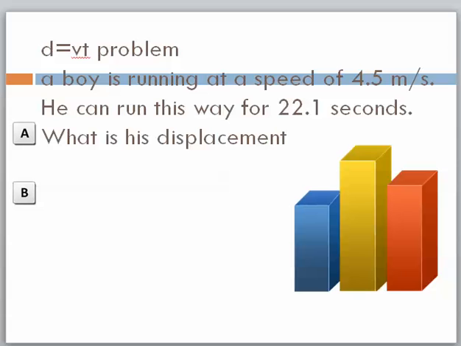All right, let's go on here. I've got a problem here for you now to work out using your dirt problem. I want you to go ahead and try working this out. I'm going to go ahead and pause this for a few seconds, and I want to encourage you to try working it out on your own.